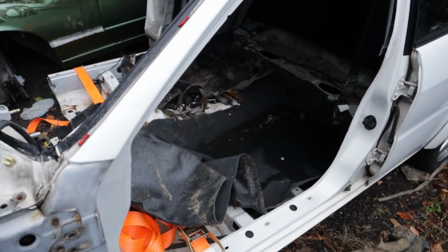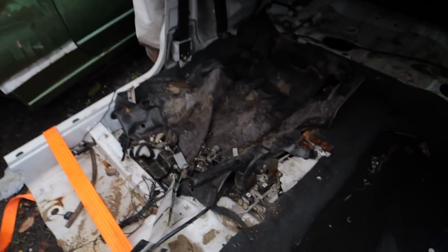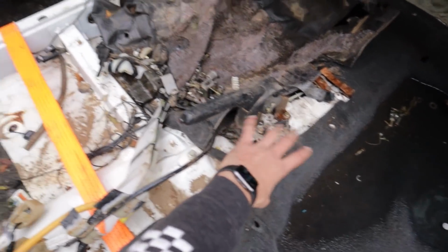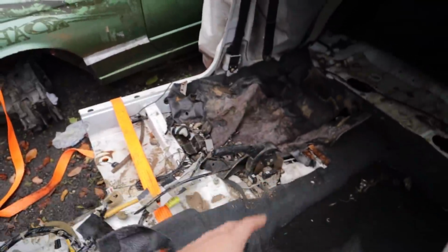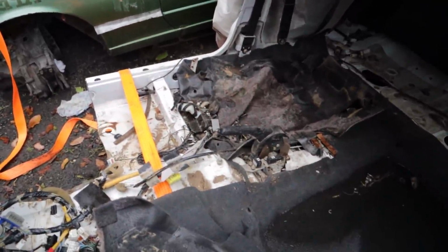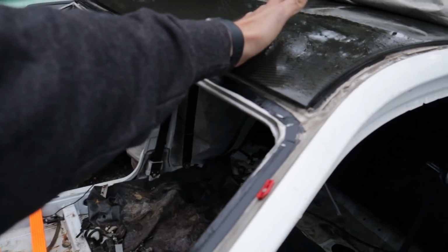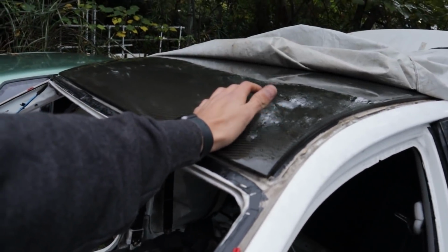The handbrake assembly and all that kind of stuff is there. We got all the, what's it called? The such and such sensors for knowing the direction and stuff. The yaw sensors, that's what that is. But yeah, that's it. We did really well. And the carbon roof is a plus too. I'm not sure how I'm gonna remove this, but we'll see.